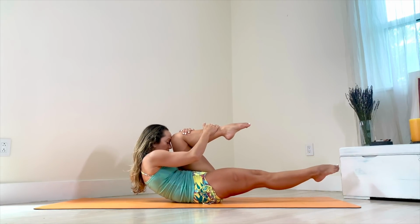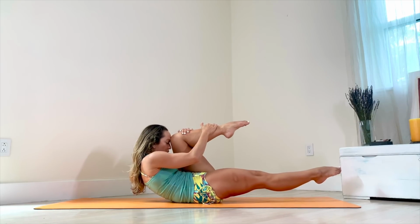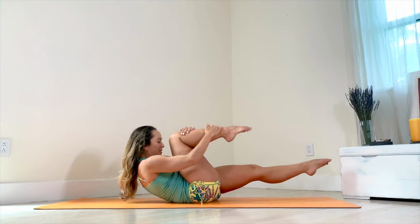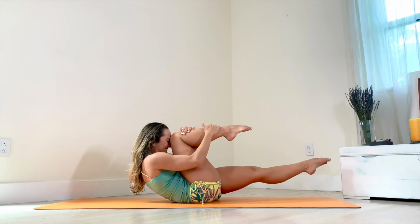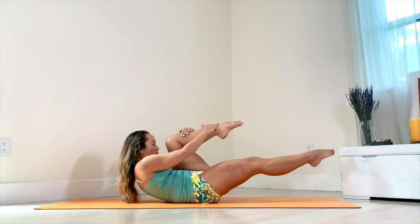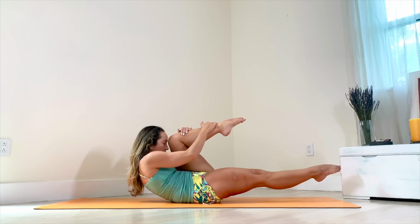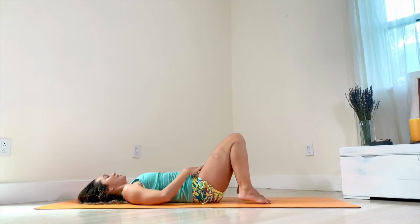1, 2. We're going to do one more set. 3. Don't give up. 4. And switch. Right side. Don't give up. 1. Stay. 2. Use your abdominal muscles. 3, 4. And switch. 1, 2. Feel it. Feel the body. Don't give up. 3. Work as best as you can. 4. Head down. Knees down.